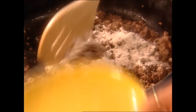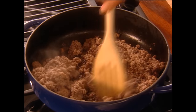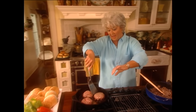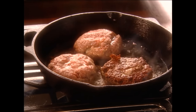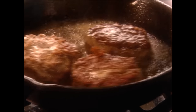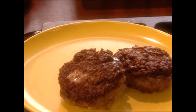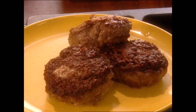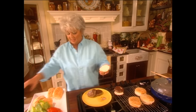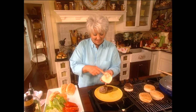We're just going to sprinkle our pan with flour, and that's going to make it thick for us, because we're not adding a cream soup — we're adding an onion soup that has like a broth. These burgers look and sound like they're ready to be flipped. And you can see some of that cheese trying to ooze out of them. Now we're going to come back over here. I'm going to cover that and cut that off for a minute because these burgers are ready for us to build. I'm ready to build some burgers. Look at the cheese that ran out of that — I got the cheese magically on it.